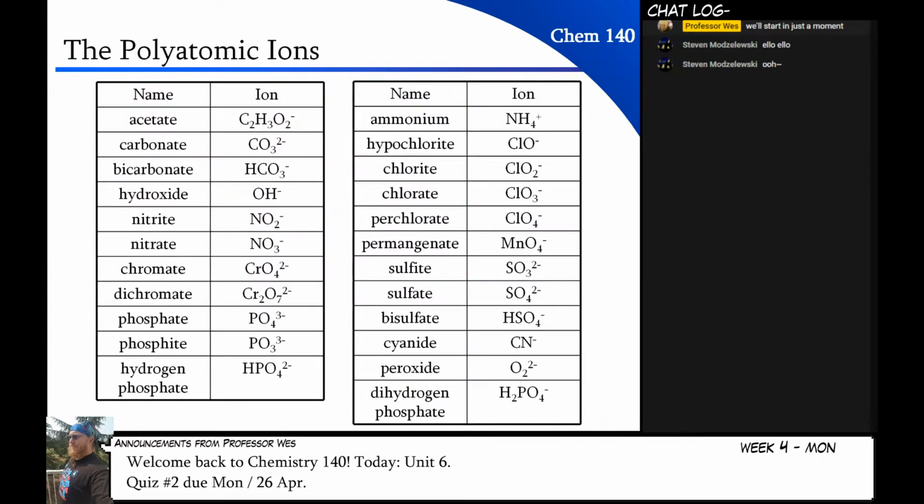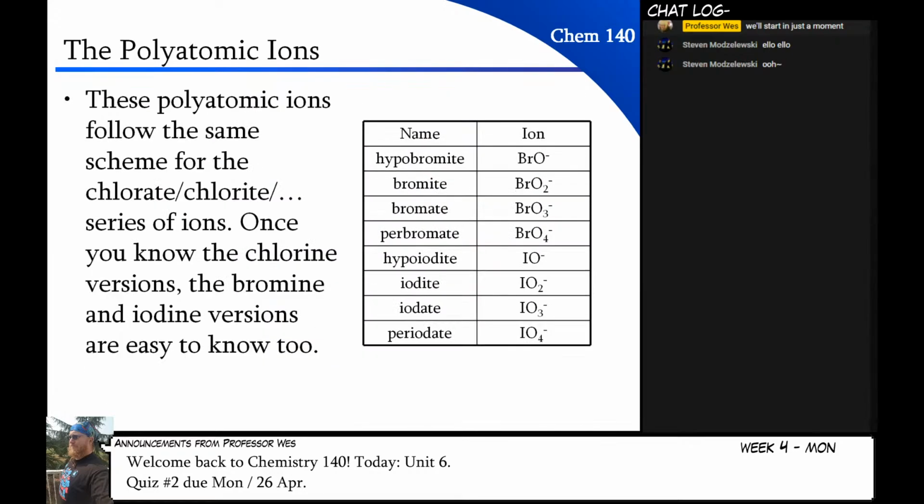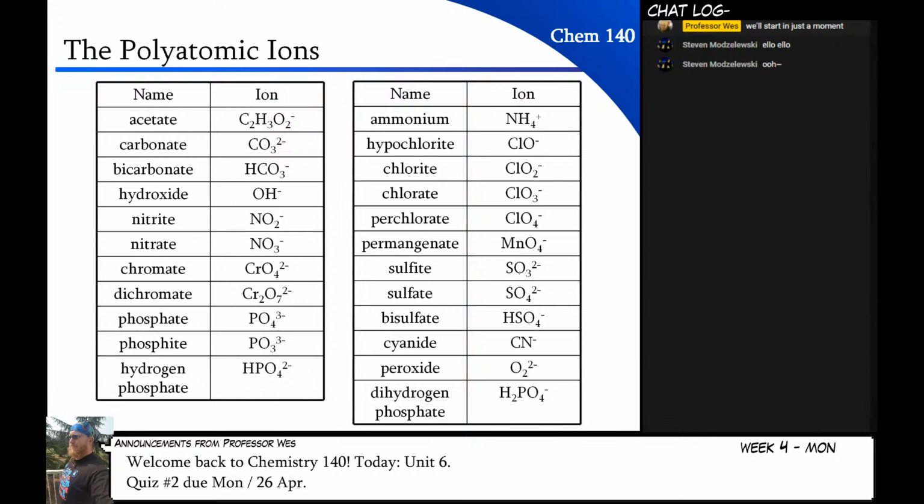All of that said, I'll put them on the screen here. This is not all of them. There is a second page, so you'll want to know the name of the substance as well as the formula and its charge. Okay, the whole thing is important. Only one of these is a positive charge, and that's ammonium over here. All the rest are anions. So those are all minus signs that come after the last character in the formula.